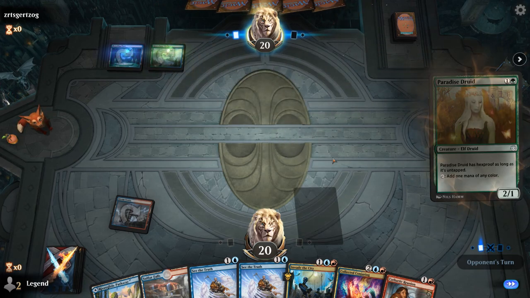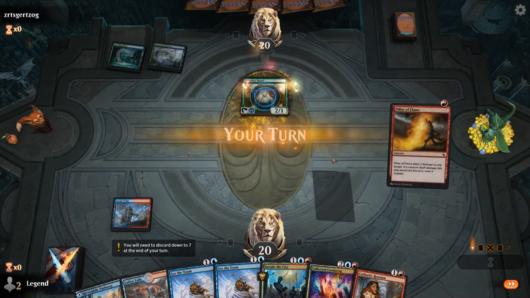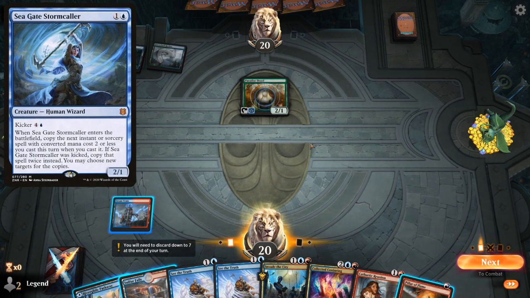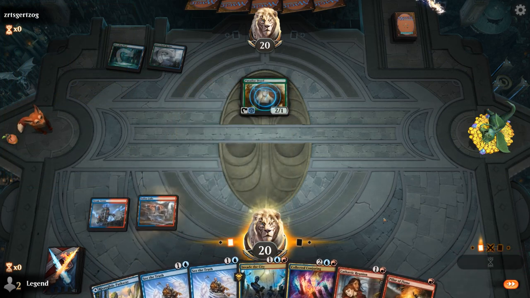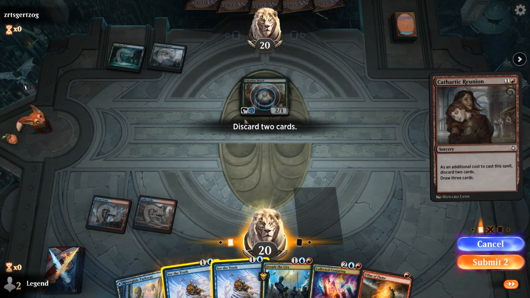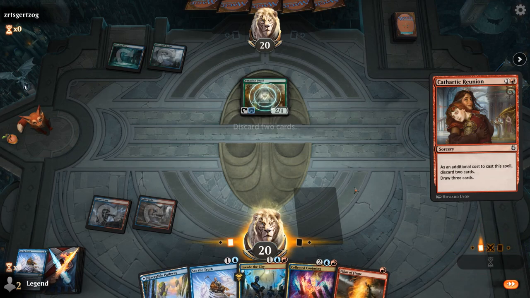And a Hinterland Harbor into Paradise Druid. So this might be the Temur Seagate Stormcaller combo deck, which could already kill us next turn, but not much I can do about it. We're just gonna Cathartic Reunion, discarding both copies of Seed of Truth, keep Pillar as maybe an answer to Paradise Druid.